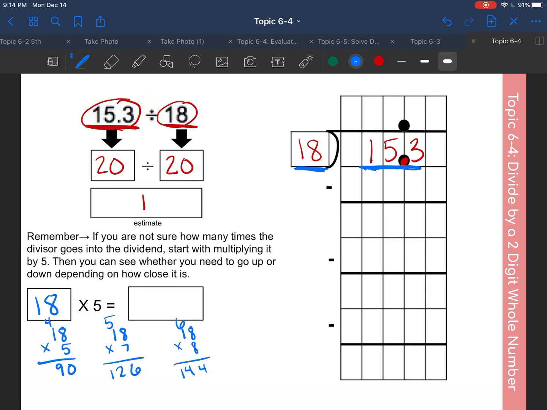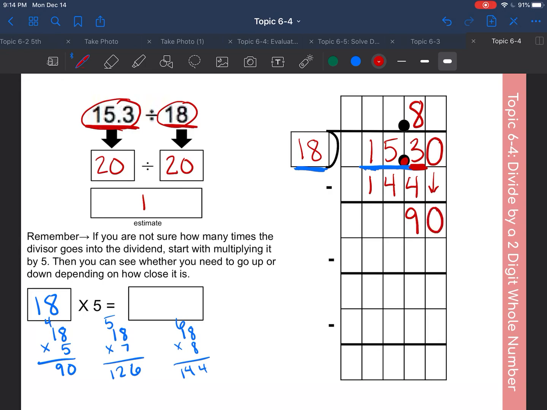So it goes in. Now, since we went to this place value, we're going to put the 8 above the 3 there, okay? And it goes in 144. 18 times 8 is 144. We subtract 153 minus 144 is 9. And now again, we're running into an issue where we don't have anything to bring down, but we have a remainder. We don't want to keep that remainder there. So what can we do? Again, we can add a trailing 0, bring that 9 down.